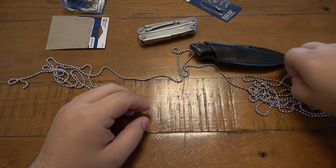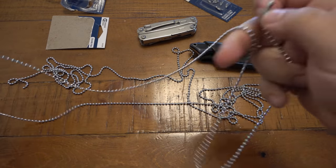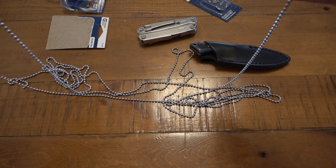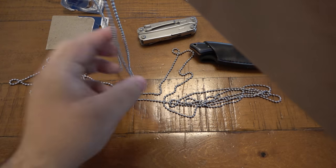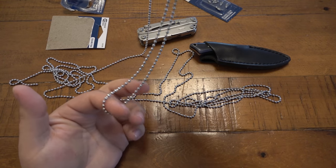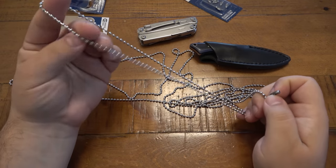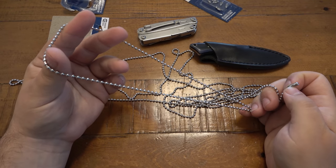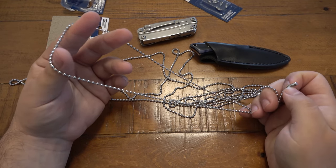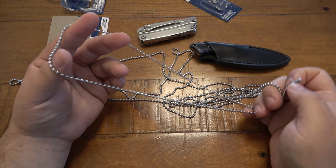Here's the very end with the connector on it. What I want to do is loop this around my neck. You're not going to see this part, but I'm going to loop it so that the bottom of the chain, once it's sitting on the back of my neck, can easily slip over my head. This is a huge mistake I think a lot of people make when determining the size or length of a neck knife loop — sometimes you want it to sit high on the neck, but then you realize it literally doesn't fit over your head.